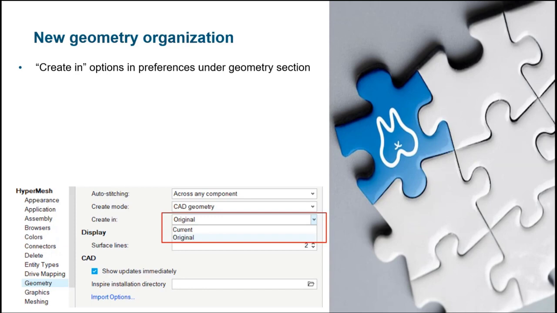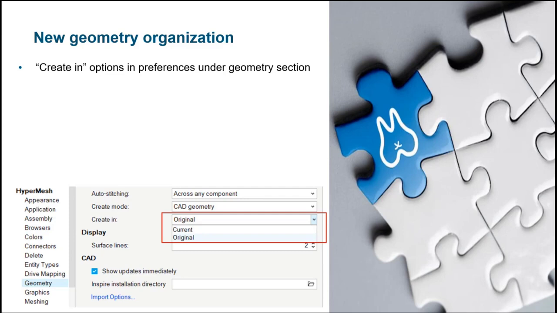For this, there is a global preference. If you remember, we had this option locally in all the tools. Now, since we wanted to make this consistent across the tools and within the selector as well, we have added this as a global preference under the geometry section. So this option will now control all of the geometry tools for the geometry organization. For example, within the tool, node selection earlier didn't respect this option, so now it also obeys it.